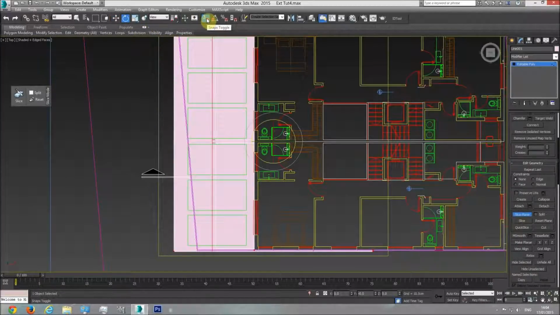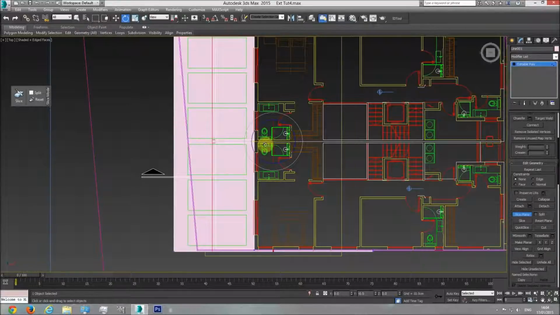Let's unclick snap toggle and click angle snap toggle, so this will rotate in offsets of 5 degrees. If I don't hit this and I rotate, as you can see down here, the measurement is not quite right. It's like 18.5, 16.5. It's not accurate.